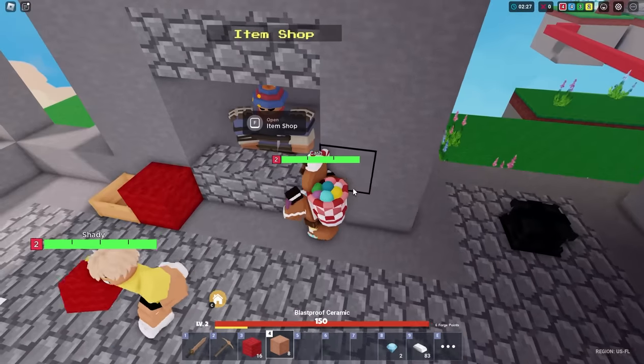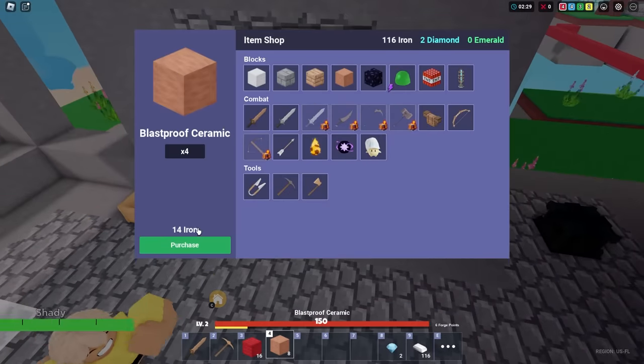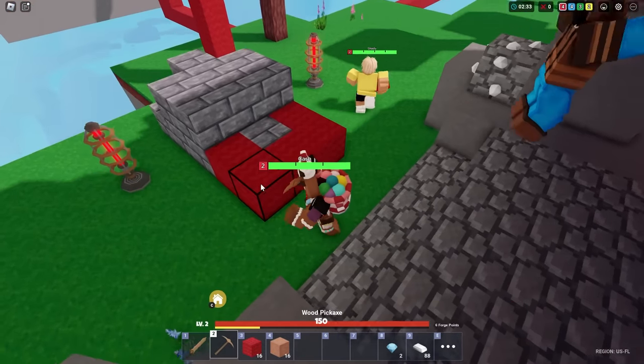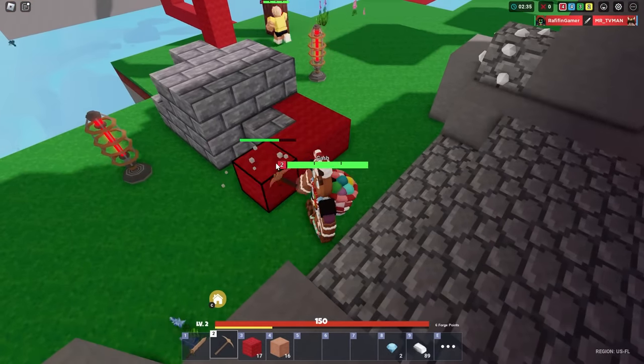I need to buy more of this stuff so no one can TNT through our stuff. Where is the armor? I have no idea. I haven't even bought anything but blocks yet. Okay, after I put these blocks down, I'm gonna start to buy more stuff.